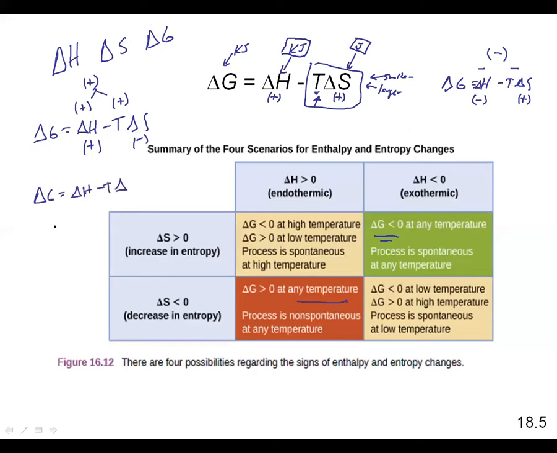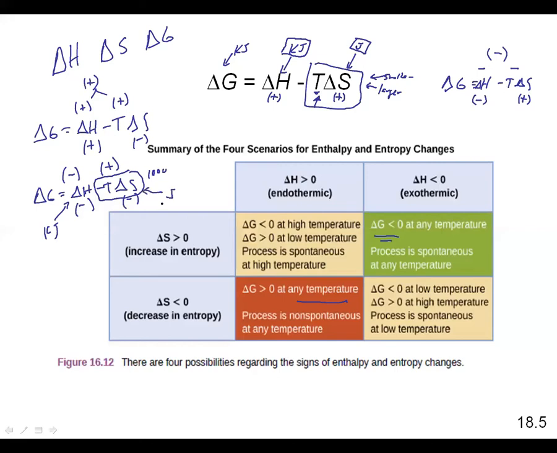Our delta H is negative, and in this box, our delta S would be negative. So this is going to be negative. This here is going to turn this side into a positive. So in this particular case, the delta G at low temperatures and normal temperatures will be negative because, again, this part of the formula is about 1,000 times less than what we got going here because, again, this is kilojoules and this is joules, right?